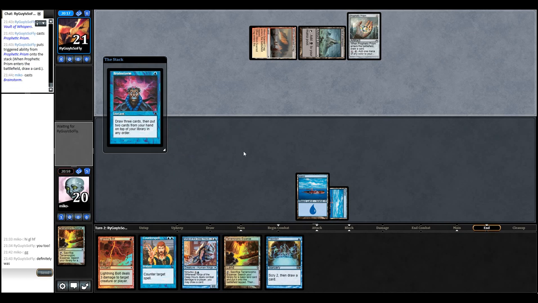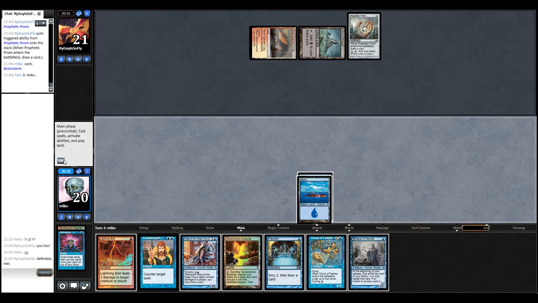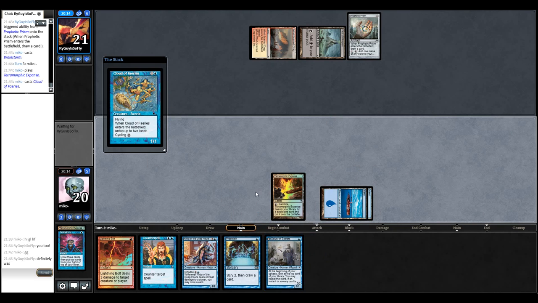Okay, I want to play Brainstorm now. What do I do now? Okay, this is kind of difficult. This is a hard decision to make. Lightning Bolt, Endeavor. Cast this one.